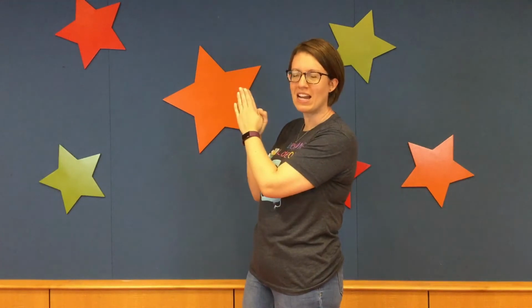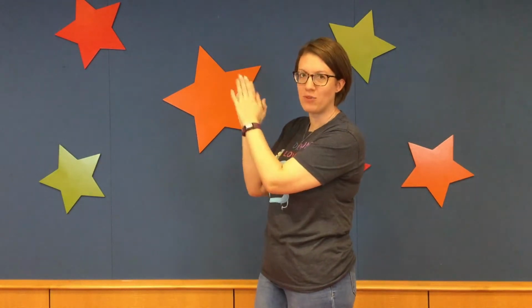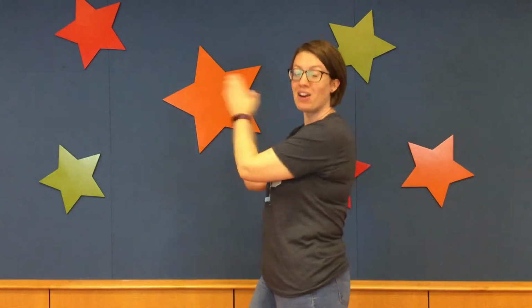When we say ready in the song, we're going to clap together. You're going to start by bringing your hands over to one side and you're going to count 1, 2, 3, 4, 5, 6, 7, 8. And then you'll move your hands to the other side and you'll go 1, 2, 3, 4, 5, 6, 7, 8. Then we're going to do it again on the other side, but only count till 4. Move back to the other side, count to 4. Go back over here, count to 2, and then 2, and then 1, 1, 1, really quickly. Are y'all ready? Let's do it.